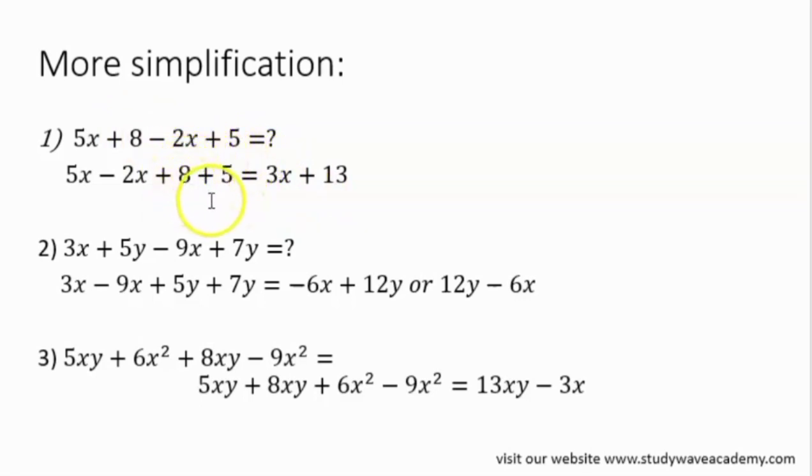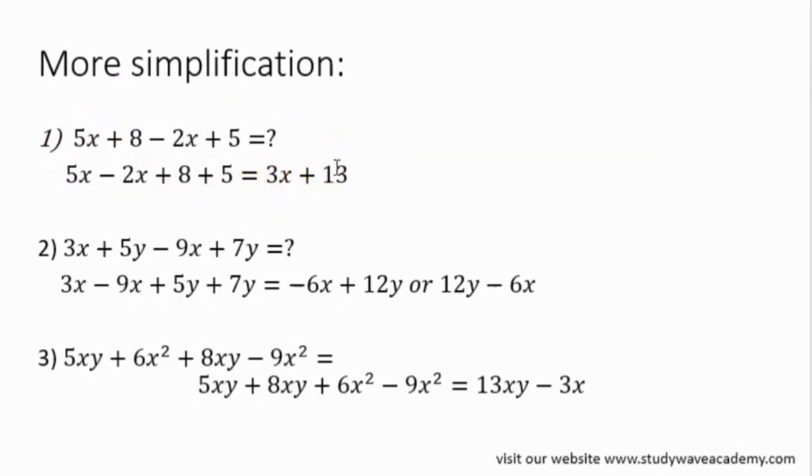So what are we going to do next? We solve it. 5x minus 2x will give us 3x. And plus 8 plus 5 is 13. So we have 3x plus 13. This is our answer. This is the simplest form our answer can get, because the question said we should simplify this expression, and as we simplified we got this answer. Okay, very good. I hope we understood the lesson.